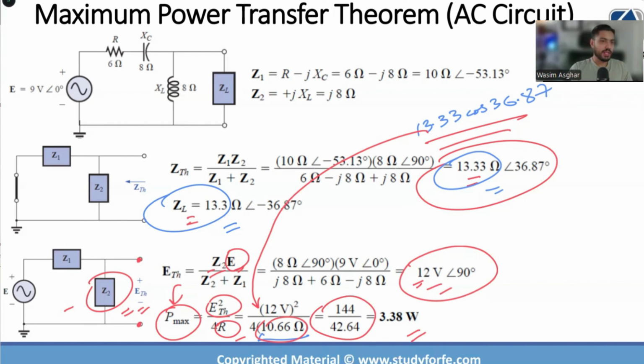So if you're given an AC setup and you're being asked to figure out the value of the impedance that will help you deliver maximum power to the load impedance, then this is the approach that you're going to take, and that will basically allow you to get the job done. There are several pitfalls when we're dealing with AC circuits: the conjugate comes into play, the phase angles come into play, the actual equation comes into play. That's why we have to be extremely careful with this.